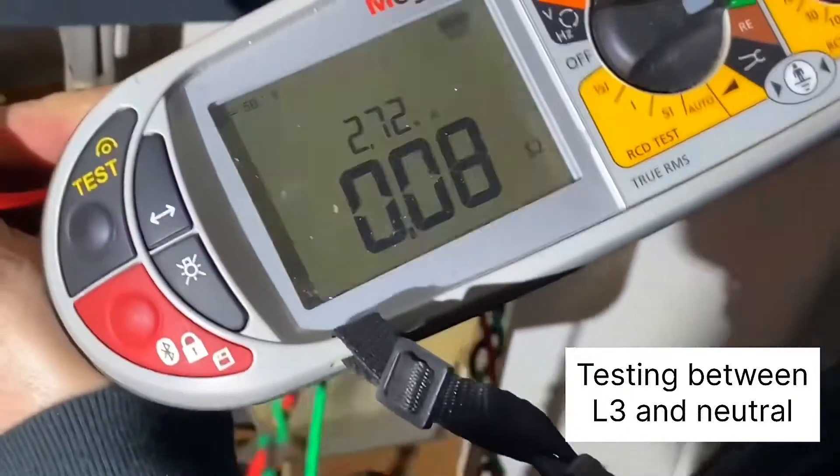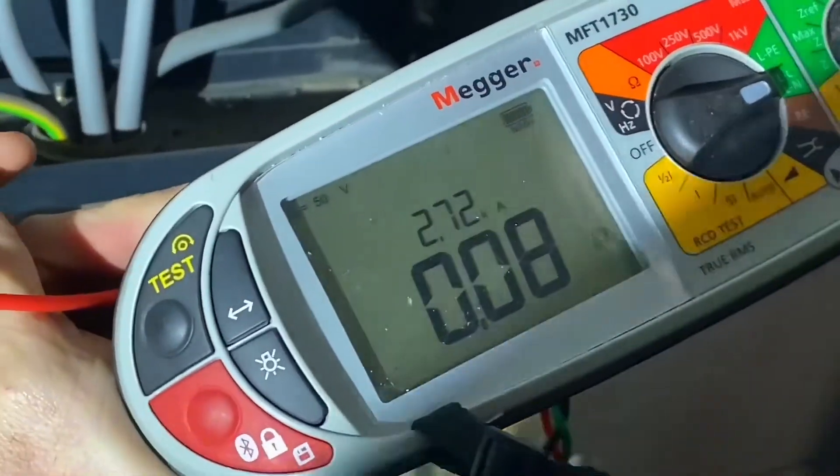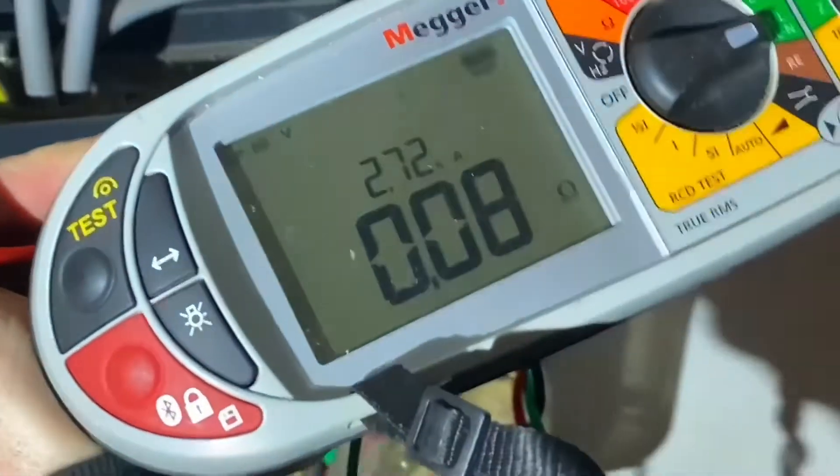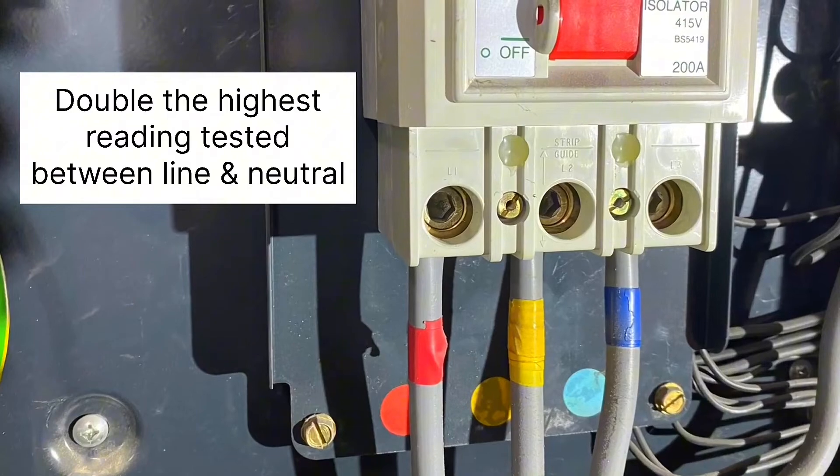So that's 2,720 amps. We suggested throughout that video there is a rule of thumb when we're doing a three-phase supply. We know at college often you're working on single-phase installations, and when you get your AM2, AM2S, AM2E, it all can be a bit confusing. But we're going to solve that confusion now. Of all the readings we've got, we look at the highest one between our line and neutral, and we double it mathematically before we record it.